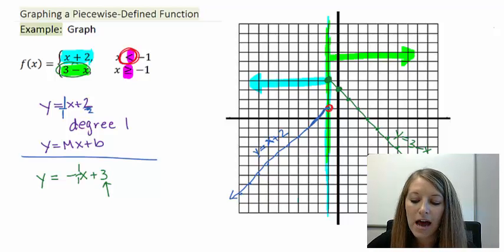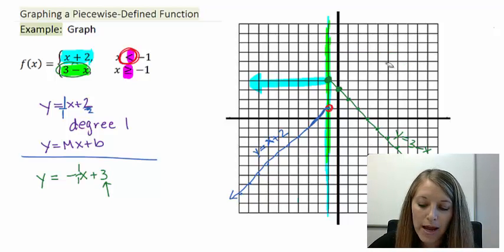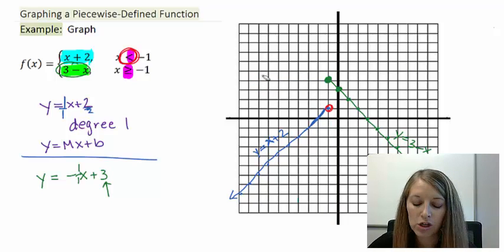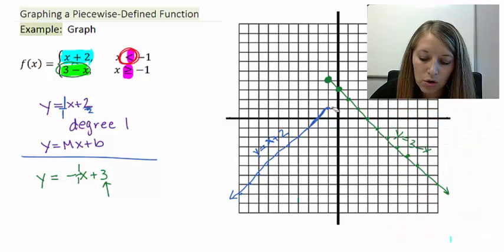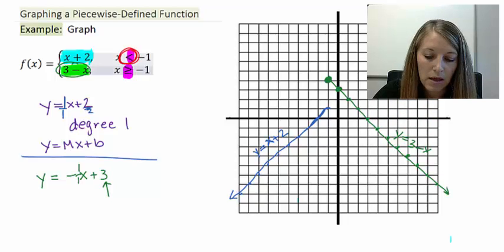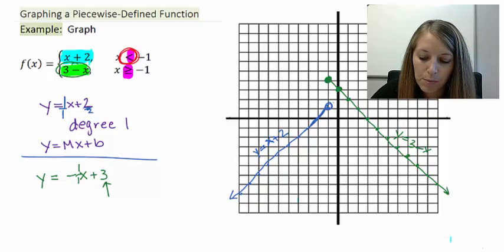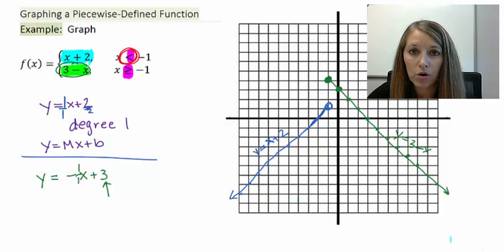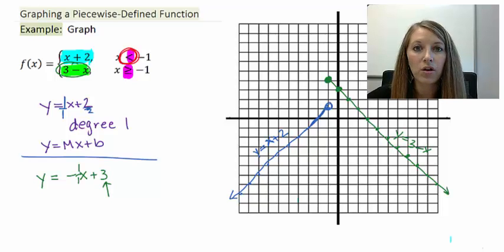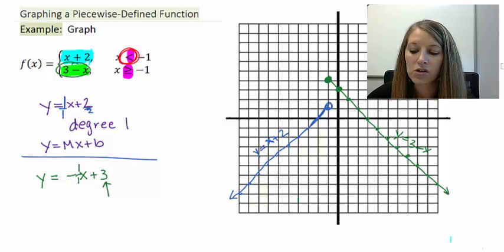I've now drawn the official graph. I'll erase the separator marks since those aren't actually parts of the graph. Let me redraw the open circle in blue so it's clear it belongs to the blue graph — a closed circle on the green piece and an open circle on the blue piece. Now, I said that if we knew ordered pairs they should show up on the graph, so let's go back to where we interpreted it in the last video and plot those points to prove they are part of the graph.